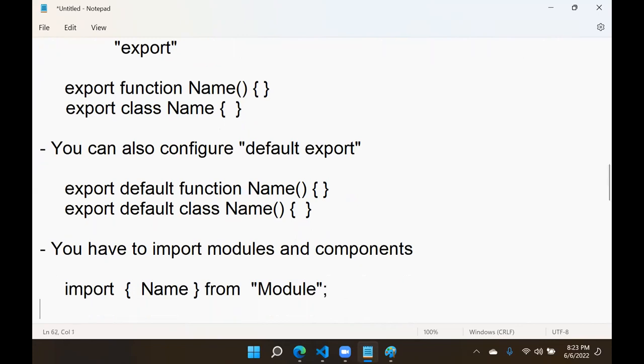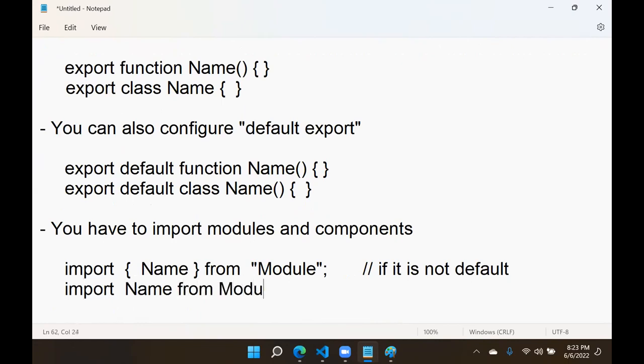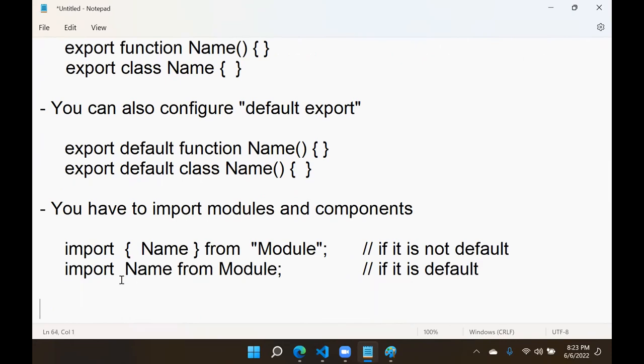This we use if it is not default, with the curly braces. If it is default, then we import name from module. You don't need to use the curly braces if it is default, right? You use the braces only when it is not configured as default.